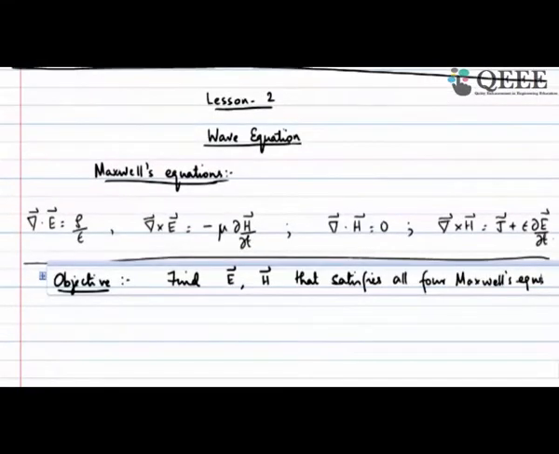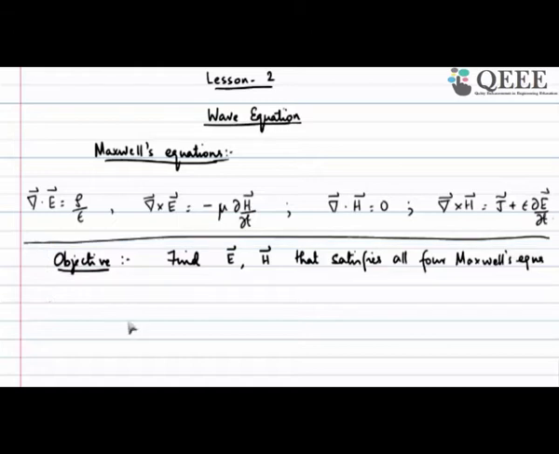My original plan was to do a dielectric separately, but since we are running short of time, we will do a general case and then talk about dielectric as special cases. So what we want to do is to solve these 4 equations that we have written down, such that the E that we get satisfies all. So essentially I am trying to solve for E and H.